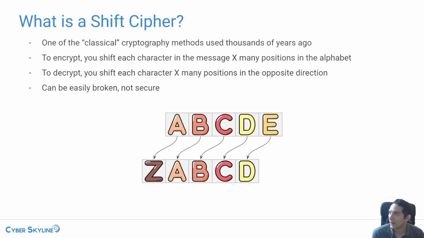But you might hear shift ciphers sometimes referred to as Caesar ciphers. That happens because he was one of the people that popularized this. It's very well known that he was using these shift ciphers with his generals to communicate privately, quote unquote. But time has passed, and we have much better ways to encrypt our messages today.